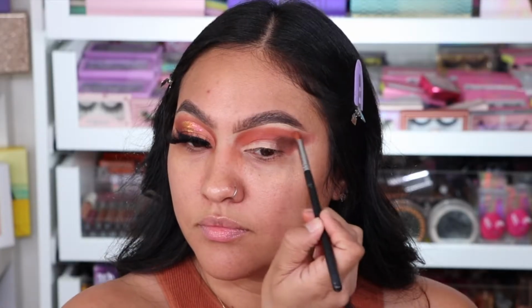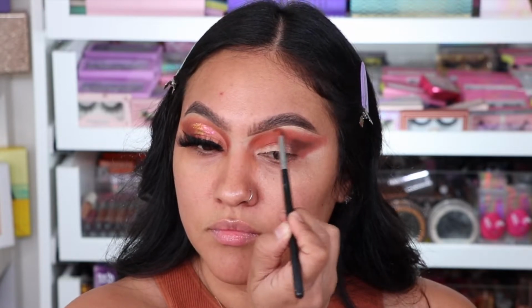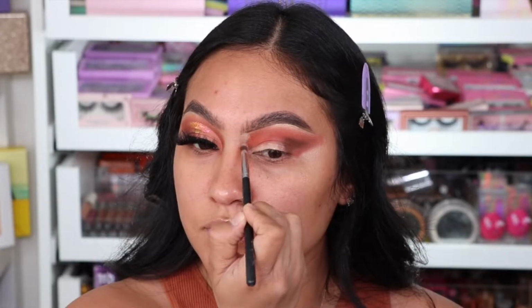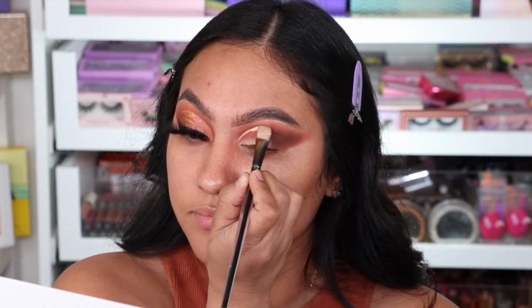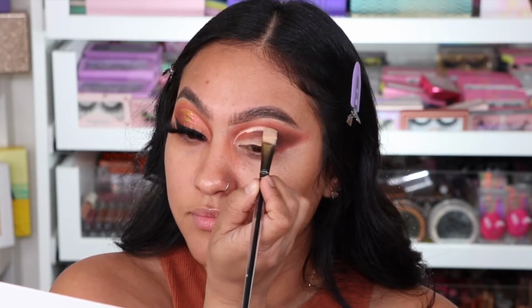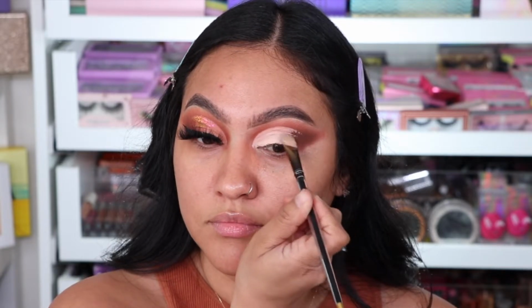Oh my god. So now we're taking my favorite color, burnt orange, and it's pretty much the same color, just a little lighter. Taking this color Naked in the inner corner just to diffuse the orange shade to any harsh lines you guys have. You know what I'm talking about, right? So taking cocoa right there, taking P. Louise, cutting the crease. I know I make it look easy. I'm so sorry. But only this eye makes it look easy, because the other one, it's a struggle. Usually I just stamp it on, it's just easier like that.